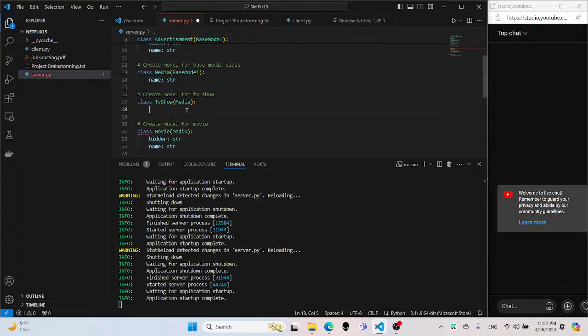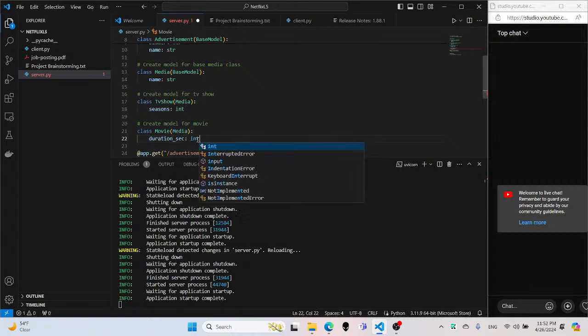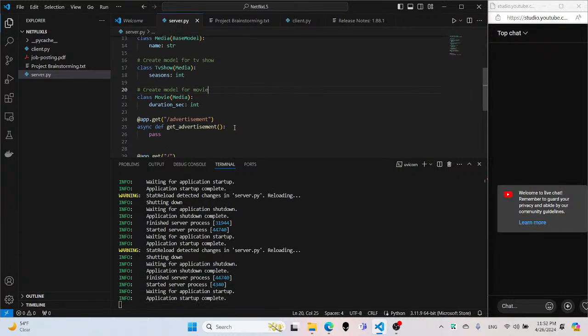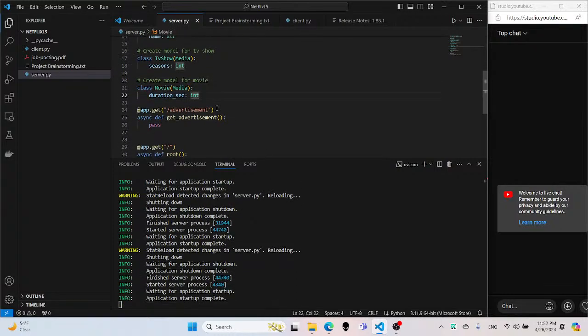So that would be seasons, how many seasons there are, an integer, and then a movie would be duration, or something, duration in seconds, and that would be an integer. Maybe change that later, but I think that's okay for now.